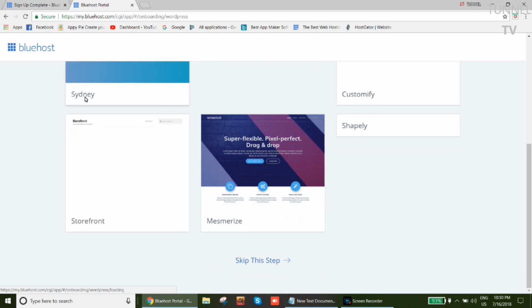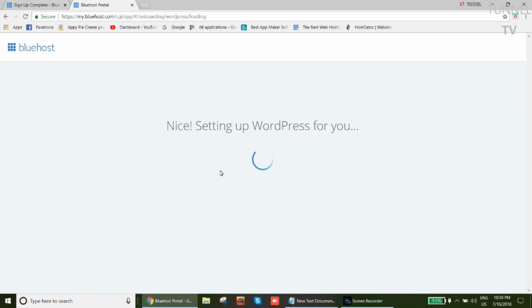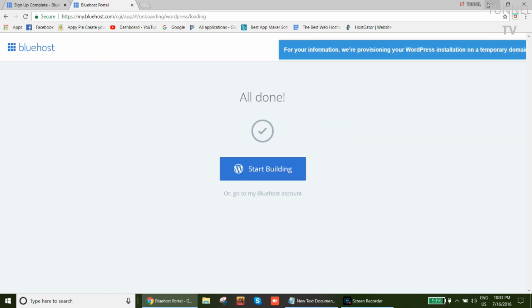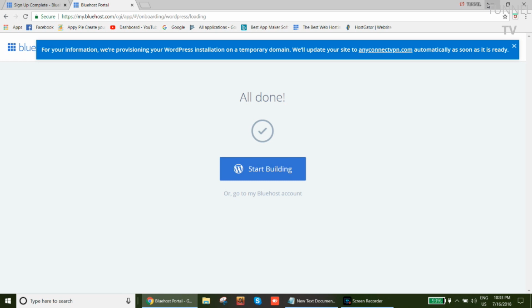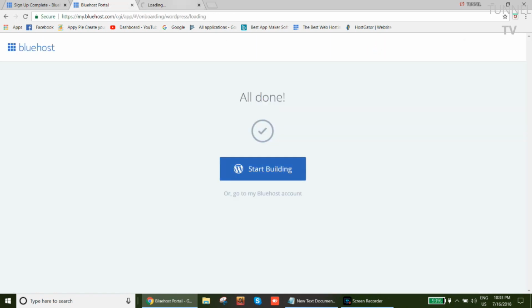Just now, select the suggested themes. Start building.